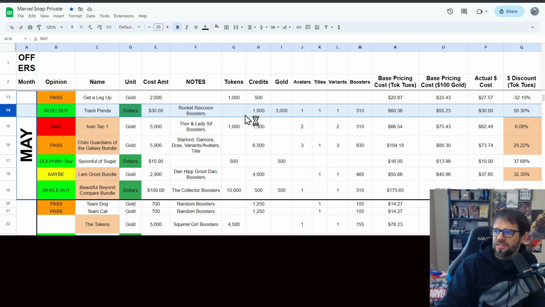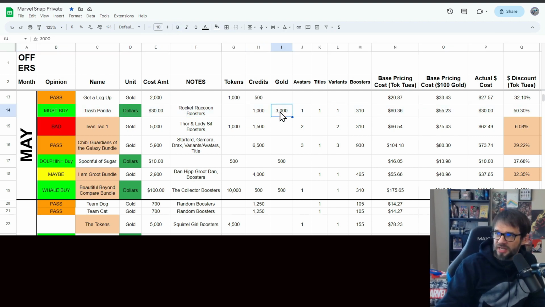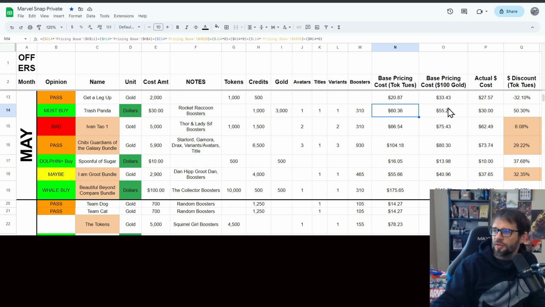It's a $30 US offer. It's 1,000 credits, 3,000 gold. You get an avatar title and a variant and 310 boosters. The base pricing here is about $60, and that's for your cheap to play. Your whale base pricing, based on the $100 gold offer, is $55.